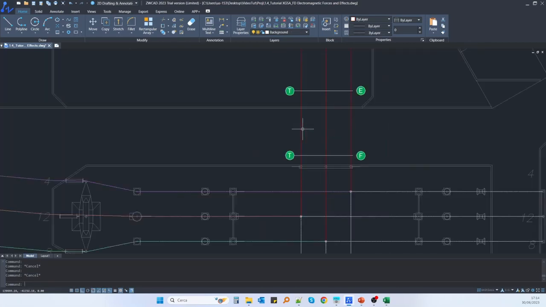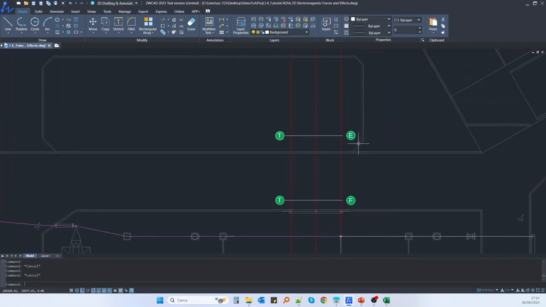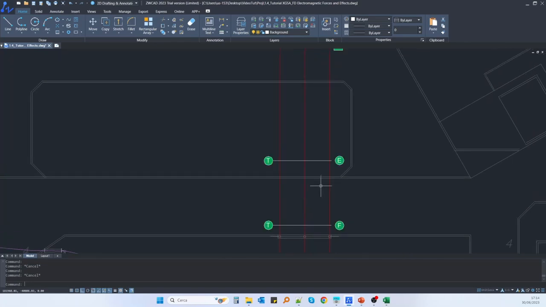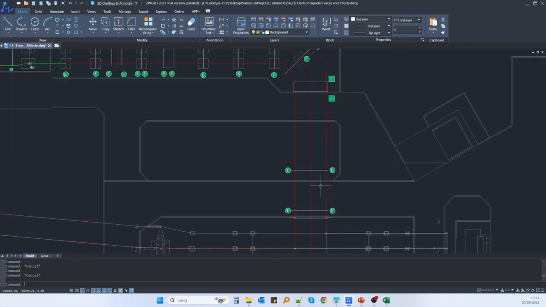If we zoom here, we can see that from here to there, we have a separation of the actual busbar due to clamps that can be moving or fixed and so on.